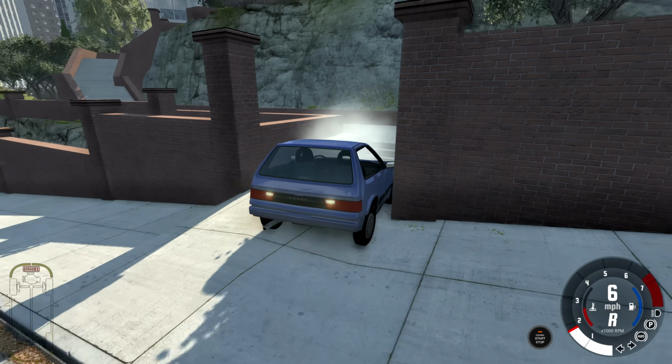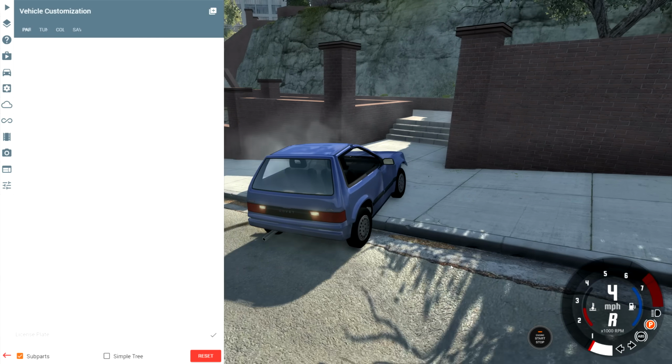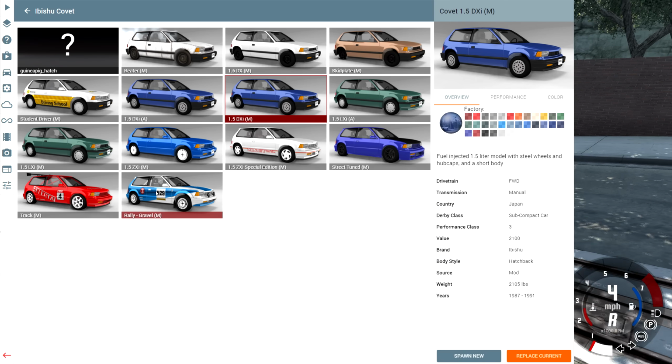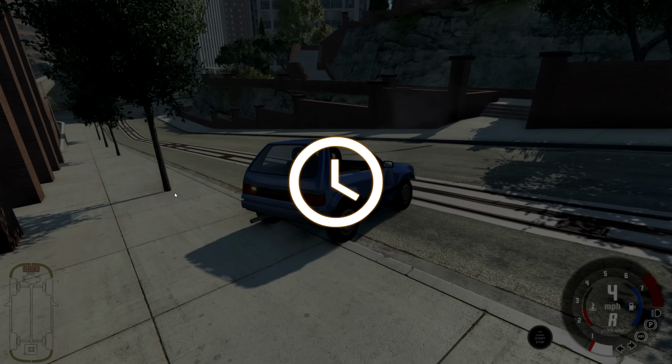But what if we got something with a little bit more ground clearance? Like, what if we got the rally version of the small Covet? So we'll go ahead and grab that thing up. Now, the racing versions of this can be a little bit wacky.